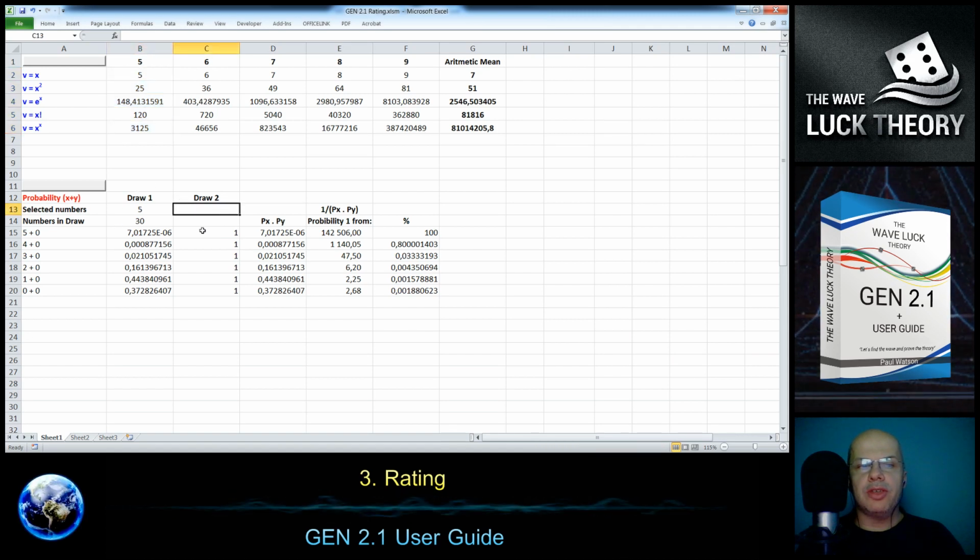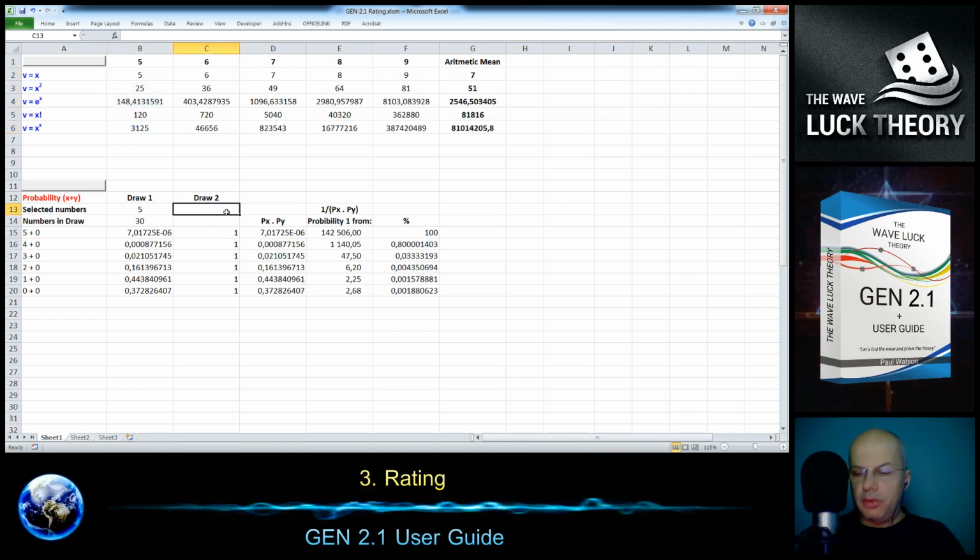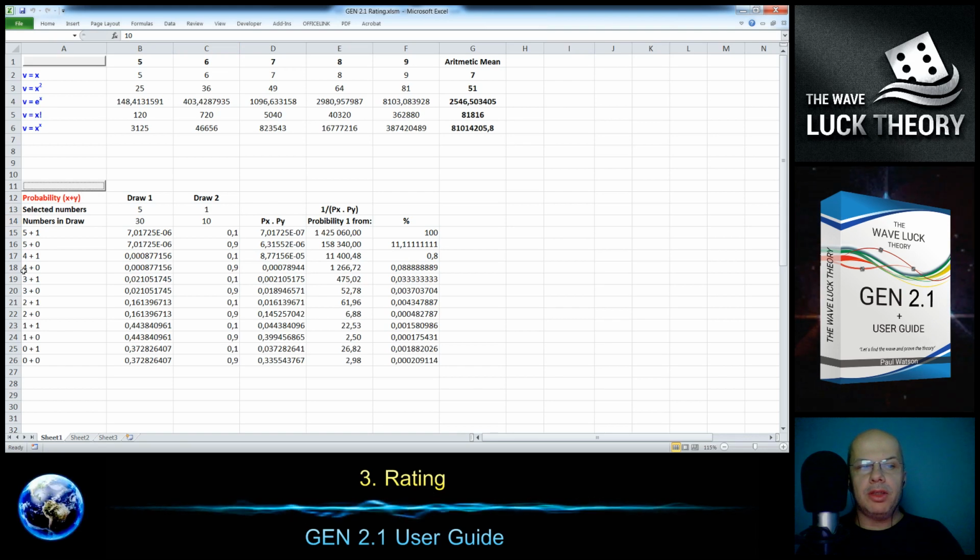Finally, if I extend the lottery with a second drawing machine, where I can select one number from 10, then the number of combinations to hit the numbers is increased, and you see that I got also much more value here.